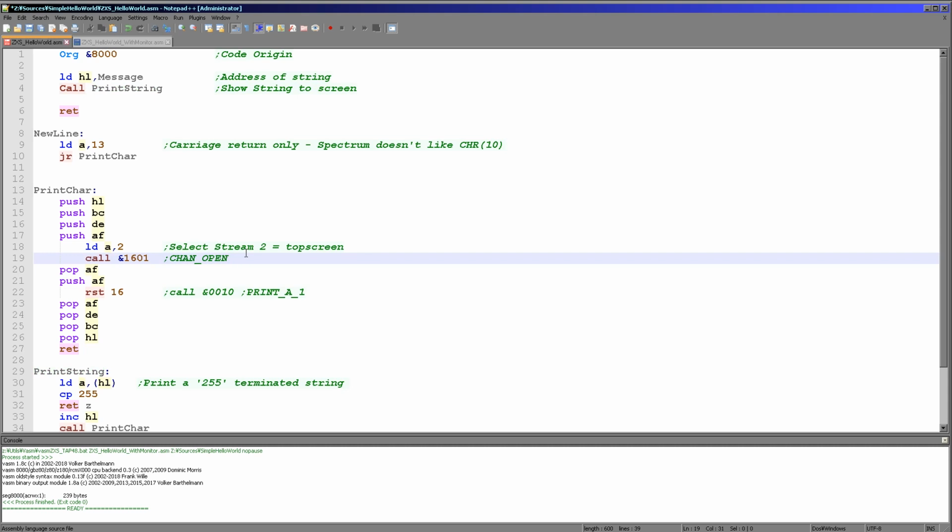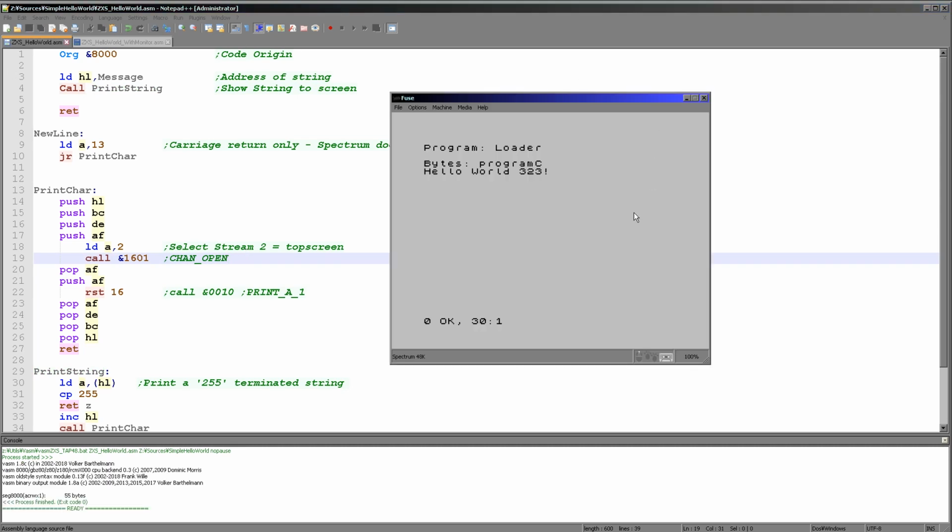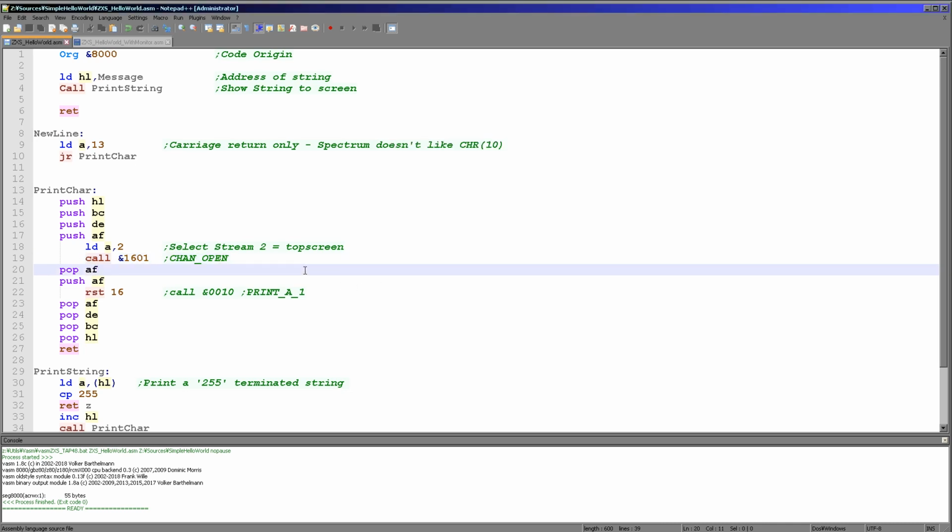Now if I just run this program for a moment, just because I need to show you something, you can see here is the result of the program. You can see Hello World at the top here with just some random numbers here just as a test. I often change the numbers to check the compilation has worked correctly. And you can see at the bottom you've got another message here. Now these are considered two virtual screens. So this is the top screen and this is the bottom screen. And obviously the top screen uses 80% of the screen space, so that's what we want to write to. So we need to open a channel to the top screen.